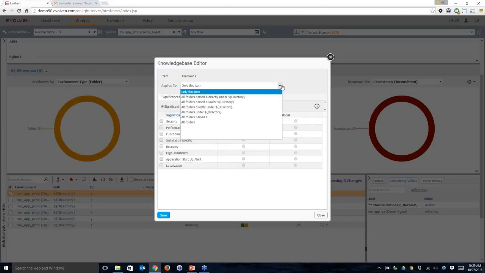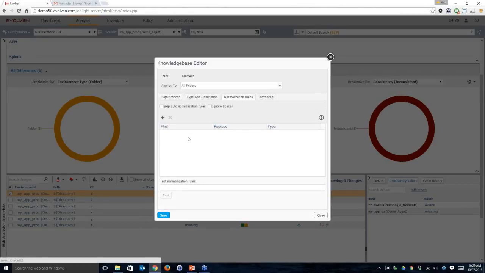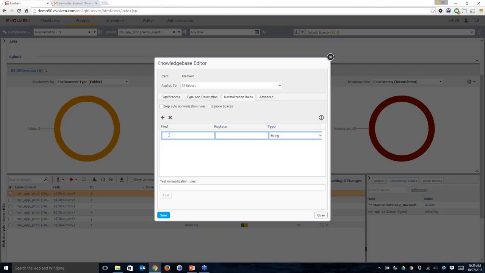So instead of just A, I can broaden it and say things like all folders, or maybe I could be more specific and pick under a specific directory. In this case, I'll just pick all folders. And now I come to the normalization rules, and this is where I'm going to actually specify the rules. In this case, it seems somewhat similar to what we saw before. What we're going to do is define a find rule. So let's say that if it's A or X, then we're going to replace that with A or X. So think of it as if I find A, then it's going to be A or X.